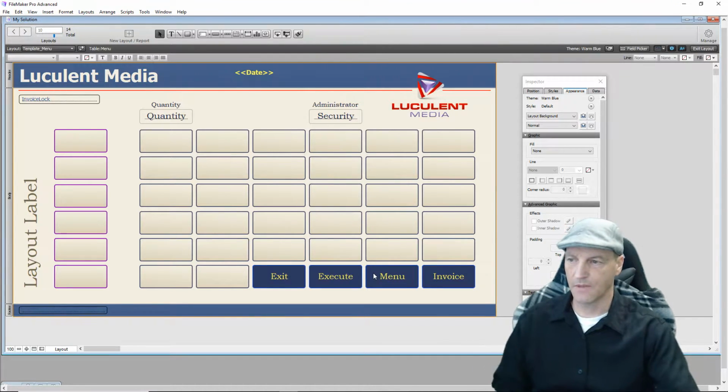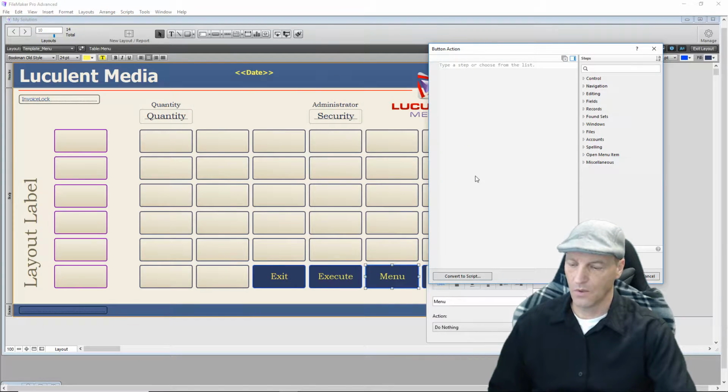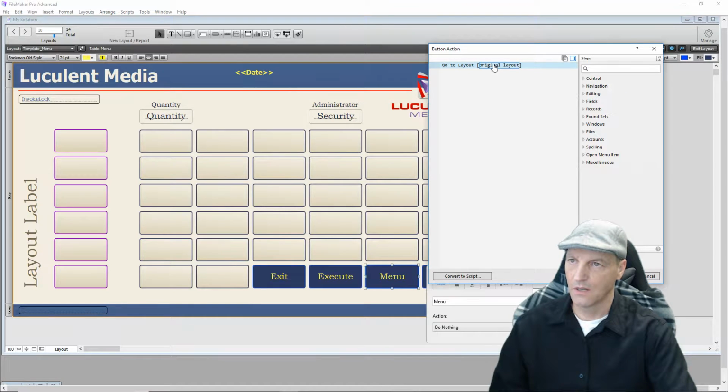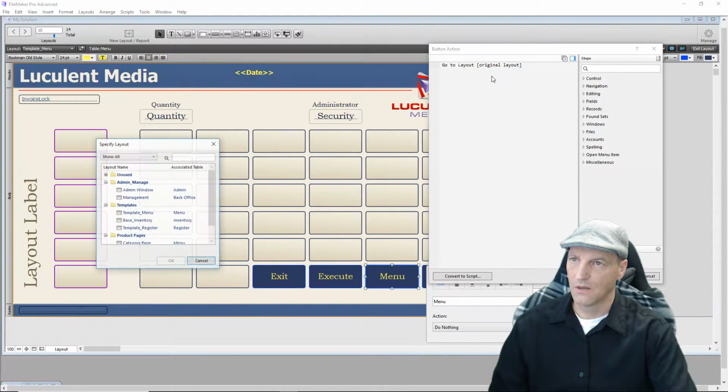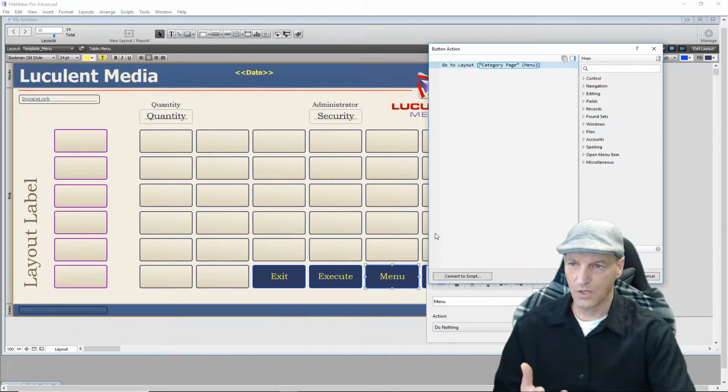They'll all do the same thing. So for the menu page, we'll tell it to perform a single step, and we want it to go to a specific layout, and that layout will be the category page. Unfortunately, we're going to have to do this for the exact same thing.